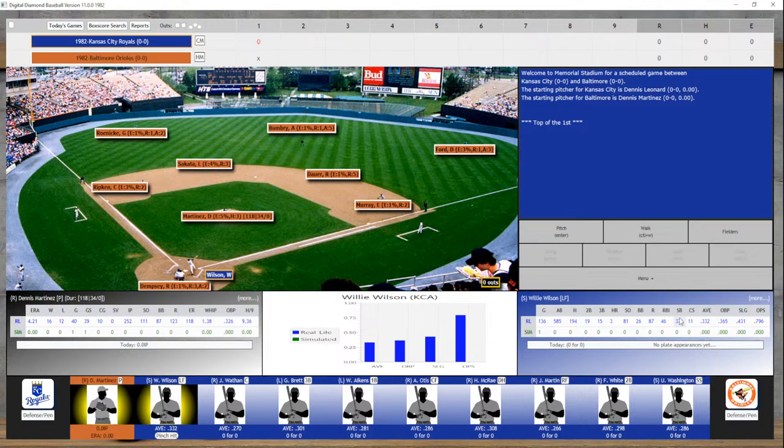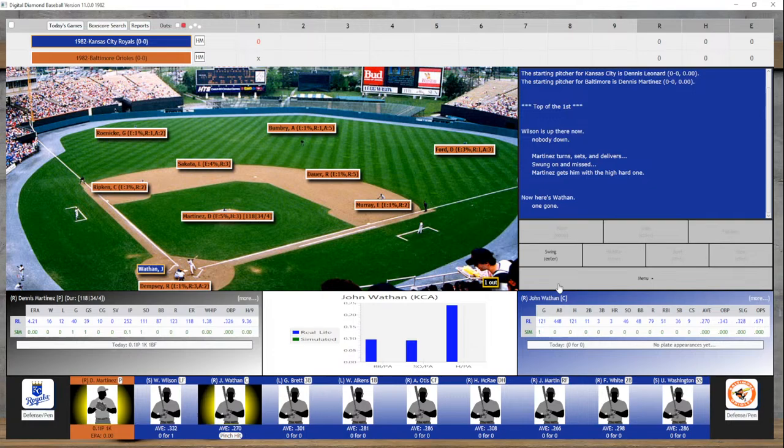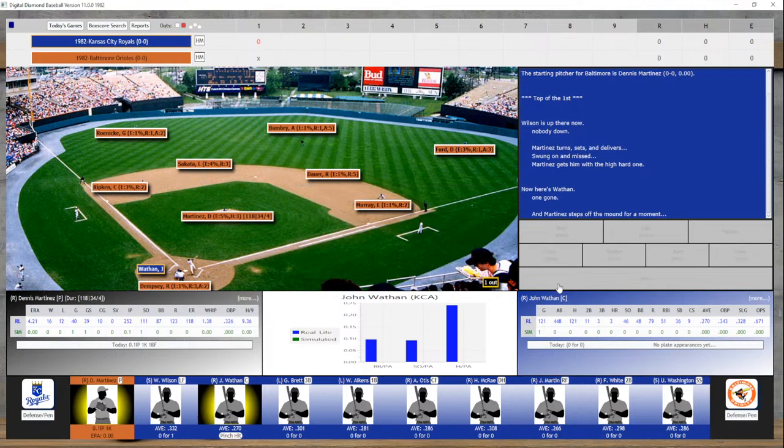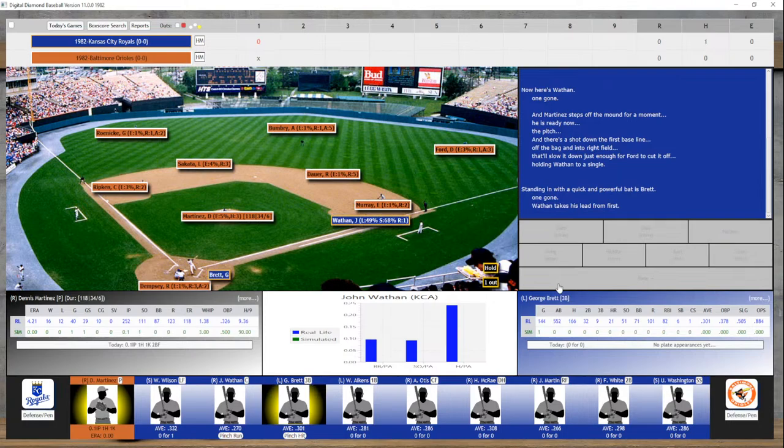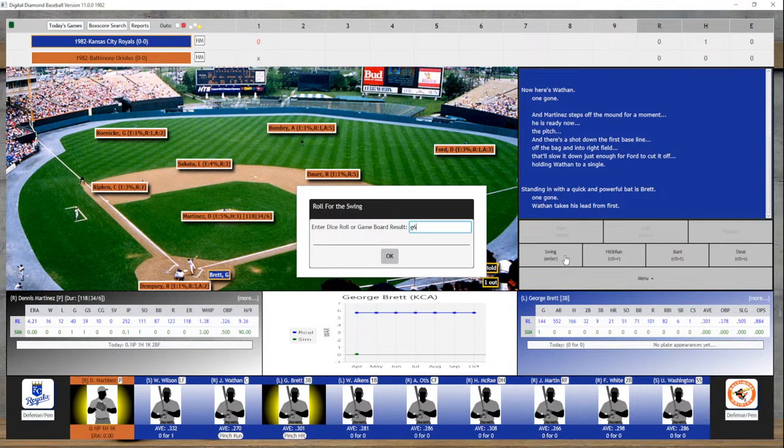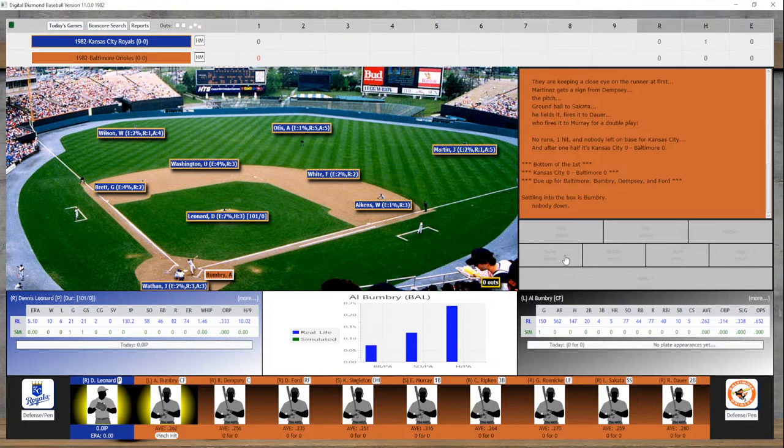Let's pitch. Willie Wilson strikes out — we put a K, one away. Wathen comes up and gets a single, so he's on base. Then Brett hits into a 6-4-3 double play. That's how the board game companion works — it's nice and simple. Now Baltimore is coming up, and you can see the play-by-play has changed from blue to orange because I have it set to the batting team color. That helps remind me who's at the plate, because if it's just the same color I do get confused.